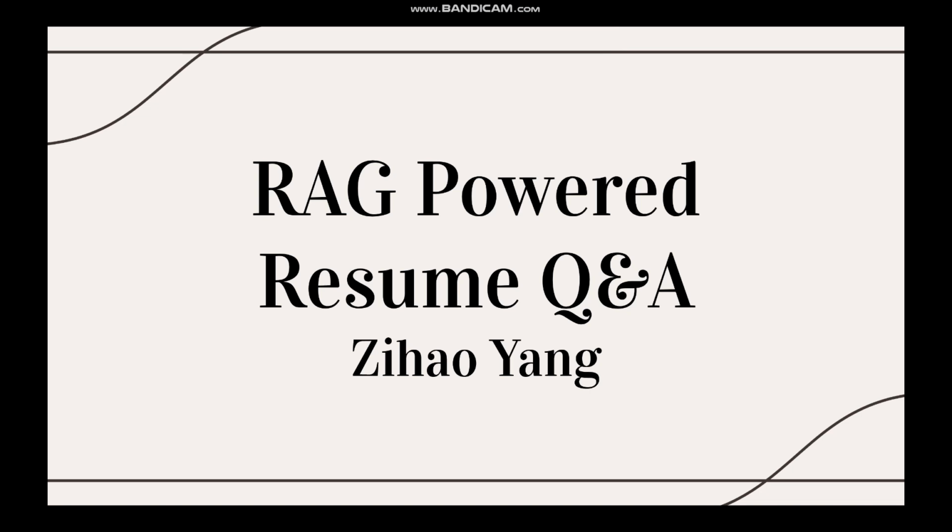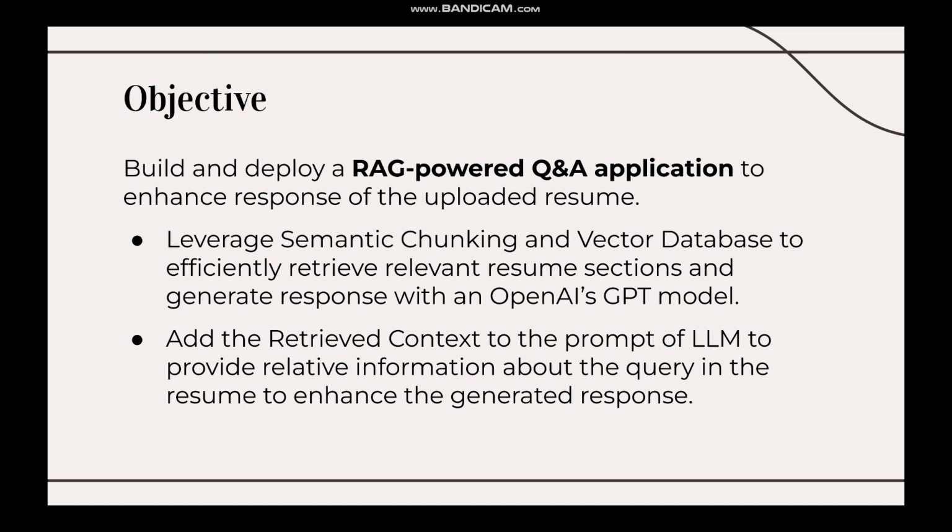Here's my presentation of my RAG-powered Resume Q&A application. First, let me briefly introduce the objective of this project. I want to build a Q&A application for resumes, but if I just use the large language model to give the prompt and get an answer, the large language model might not have the domain knowledge of each person's resume, because resumes can be updated quickly and there are a lot of resumes. So I want to build and deploy a RAG-powered Q&A application to enhance the response using the uploaded resume.